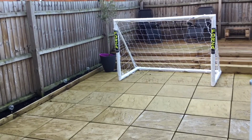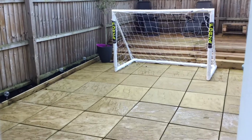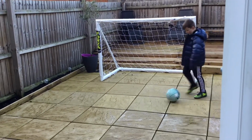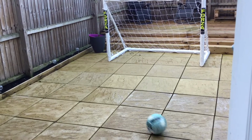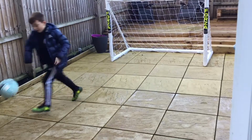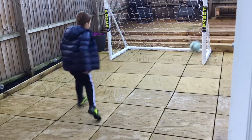Now, not sure. This is actually a boot test. Thank you. The boot is good at them, but passing is not great. Or is it just my passing? That one.